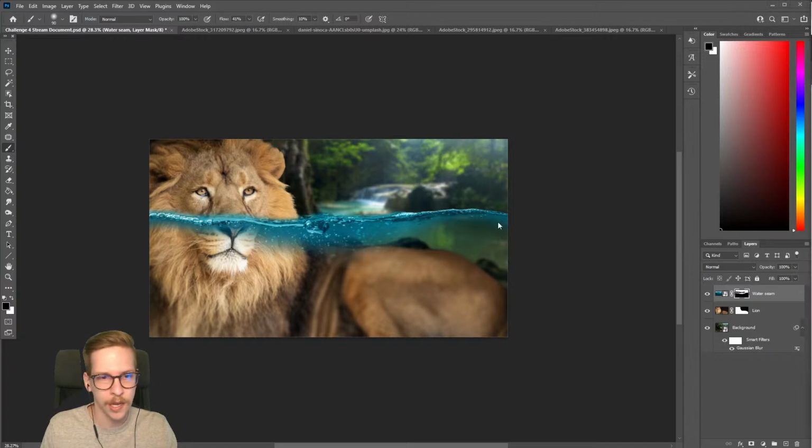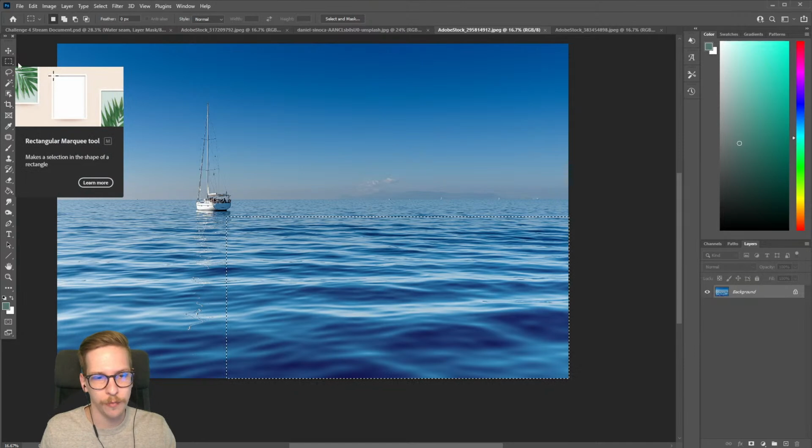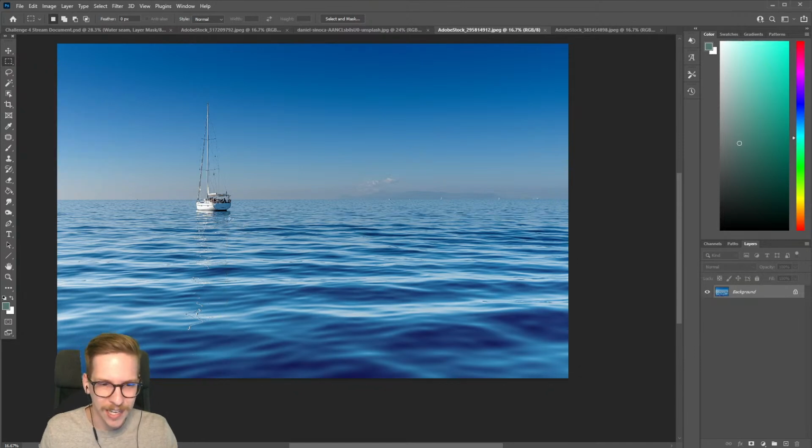So this is the top surface of the water is what we want to do next. So I believe that is this image. I found a nice kind of water surface image. I played around with a few, but I thought this one worked pretty well. I don't want the boat in it, and I think this section of it will be fine. So I'm using the elliptical marquee tool over here on the left, which is M for the hotkey, and I'm just going to select the part I want.